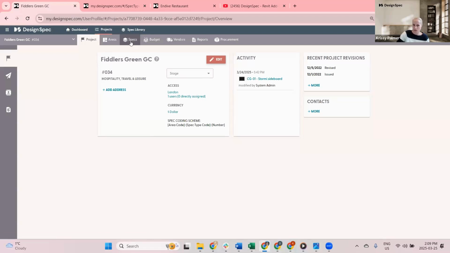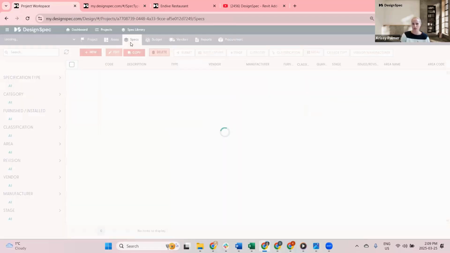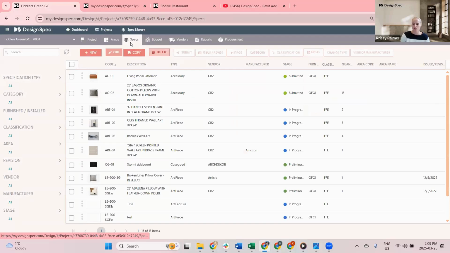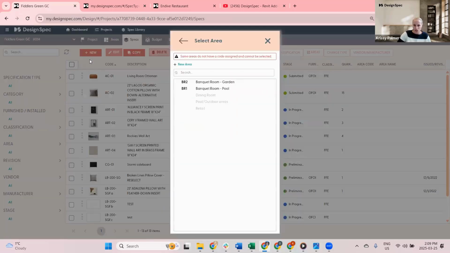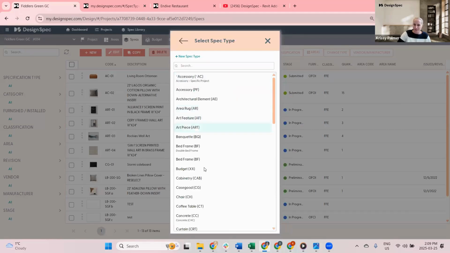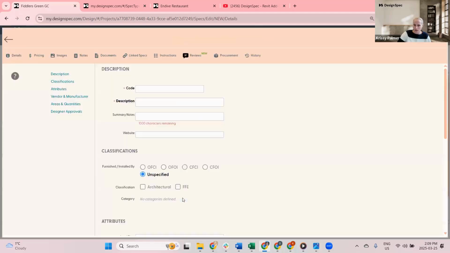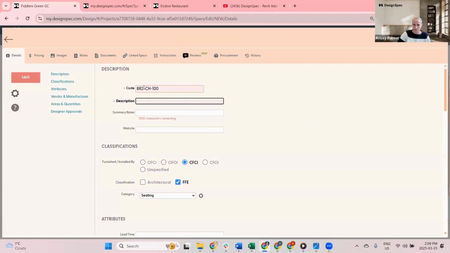So I've updated my coding scheme to have an area code and use category number ranges. Now I'm going to create a spec. And because I've set that scheme, it's going to prompt me to pick out my area, and then I'm going to go to chair. So now my code is going to be my area code, my spec type prefix, and that category number range.